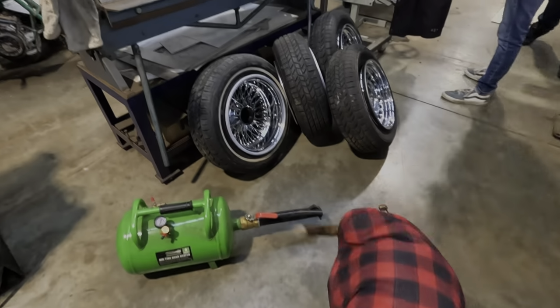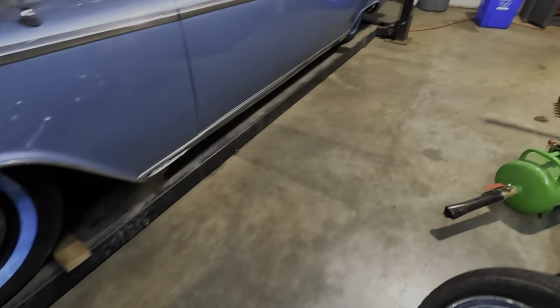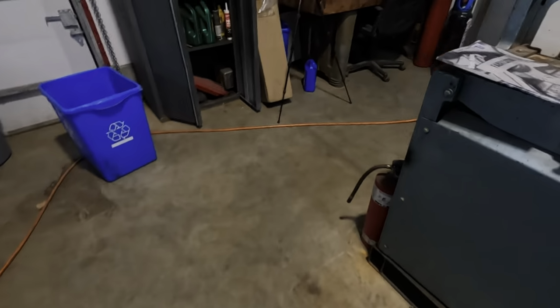Roscoe's excited. We got wheels in today. Benny did a bunch of hydraulic line rolling around this morning. Roscoe, you're too excited. You might have to go outside, bud. Roscoe, come here.